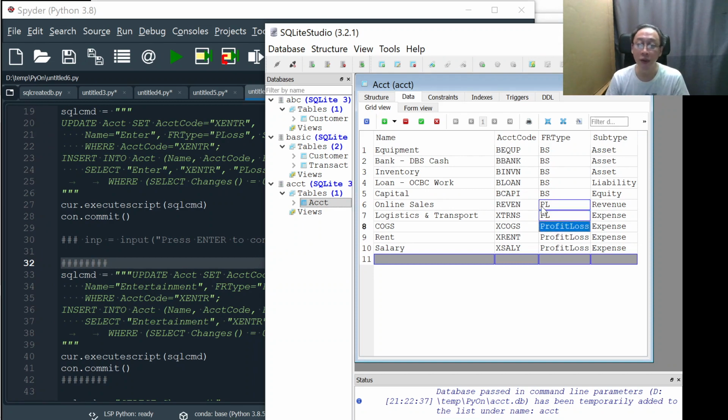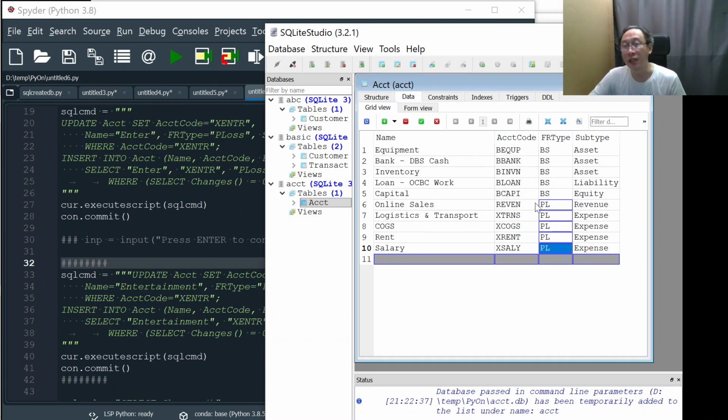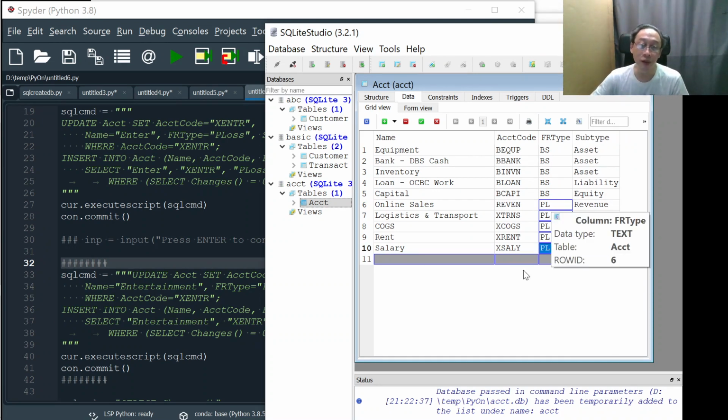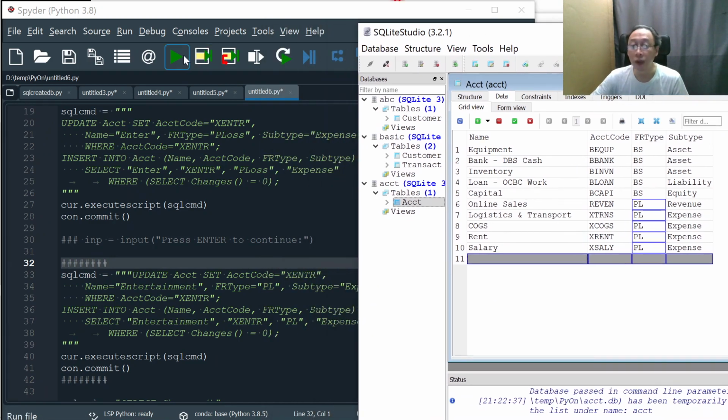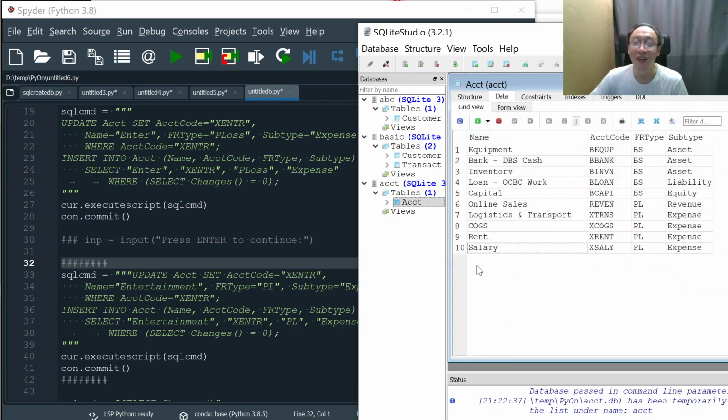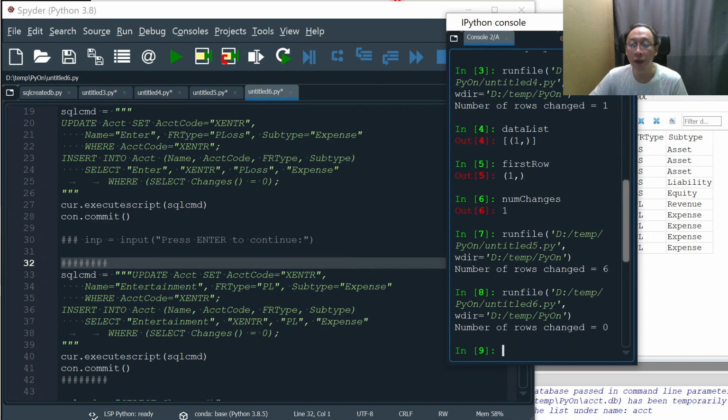So that's quite easy, almost like editing in Excel. Okay, obviously if there are 100 rows, I wouldn't be typing. I would just programmatically do that. Okay, good. So we are back to here. I think we are set. So let's run it. Okay, and we would expect the final account table to be, we need to commit it just as well, right? So we'll expect the final account table to have row 11 and spelled correct. So let's do it. Okay, number of rows change, everything done.